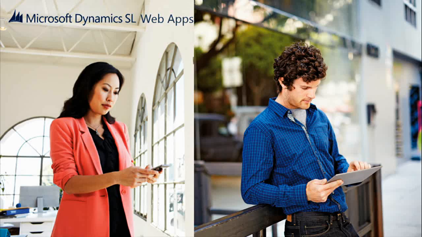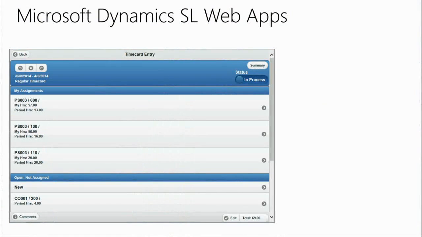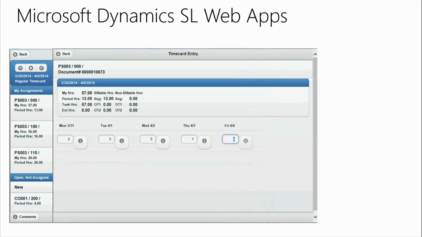Let's take a look at what they look like, a couple of screenshots. For example, if you are doing time entry, it allows us to be inside a screen to see all the projects that have been assigned to us and then start entering our time. Again, it's built to work on a desktop as well as a tablet or a smartphone. It is built to be touch sensitive, so we can click to enter our time, and click on buttons to get into more detailed information.